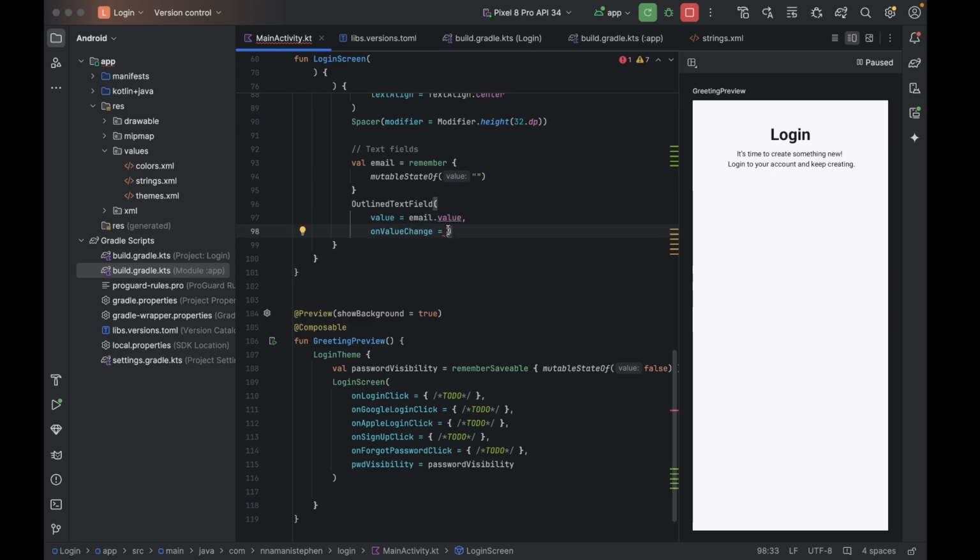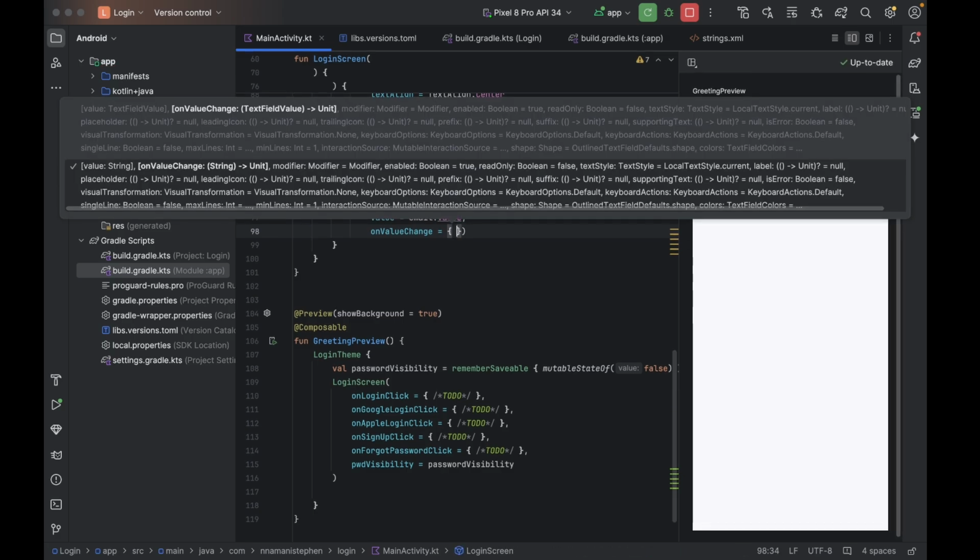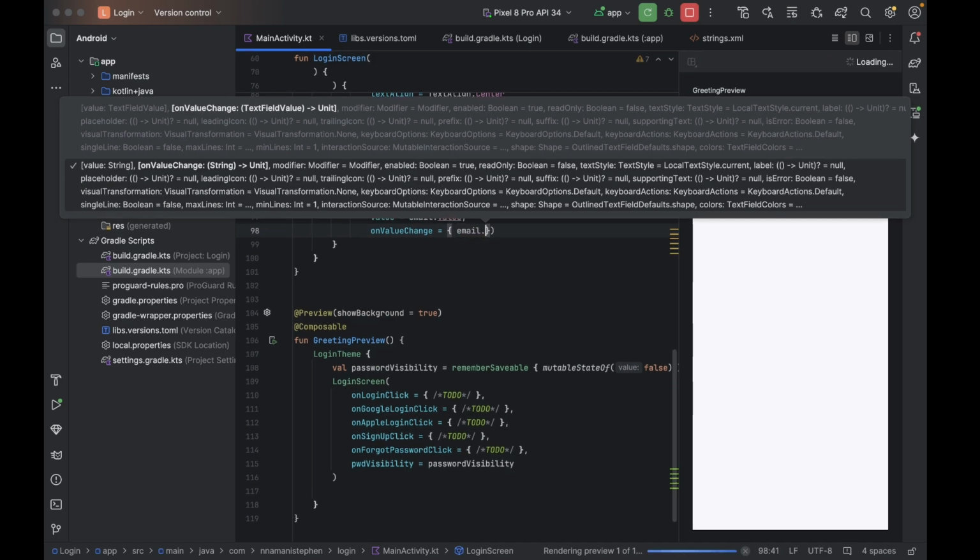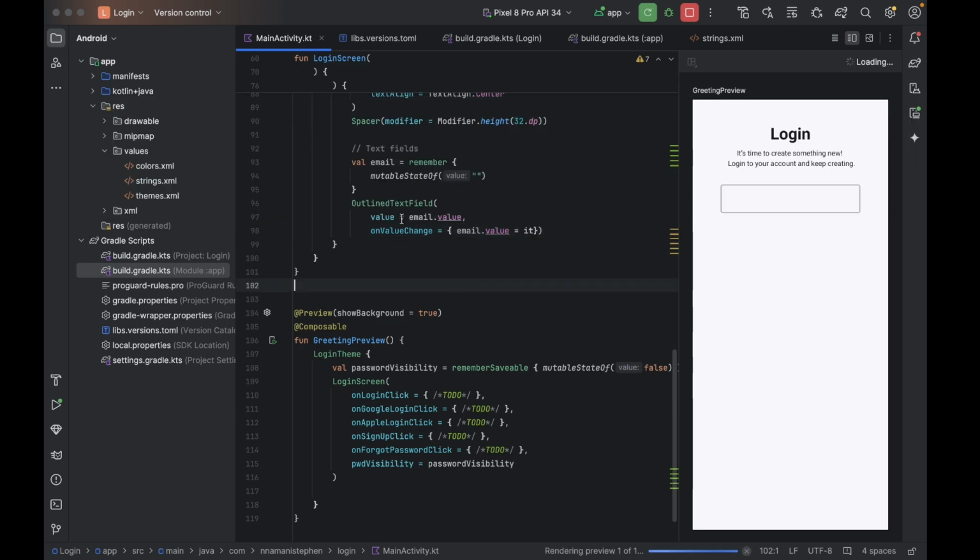Then on value change, this is going to be a lambda. We set it to email.value, or whatever value the user has added, and we'll assign that to it. Okay, so that's our value change.